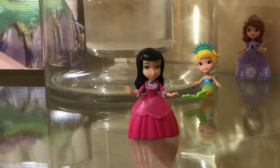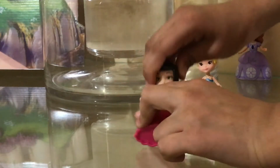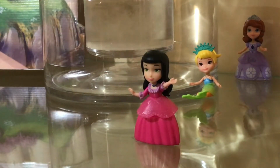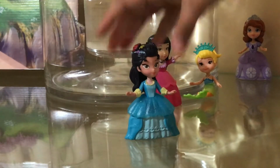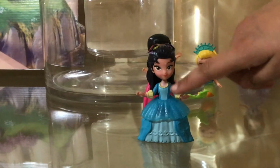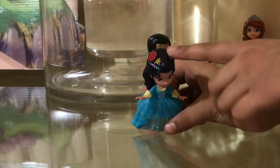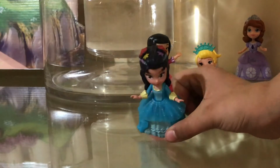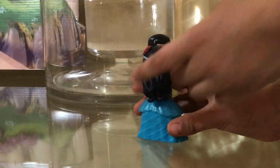Next is Vivian. She has a pink shirt, and all these dolls can move their head, sit down, or move their hands. She has a pink skirt, and their heads don't move a lot. Next is Hildegard. What I really like about her is her skirt right here. She has this part which looks like a necklace, but it's attached to her shirt. On top of her, it has two roses and two flowers. One is yellow and one is purple. And on the back right here, she has this cool hairstyle and this little tiara, which has jewels on it.